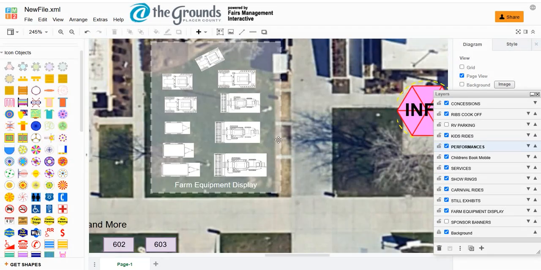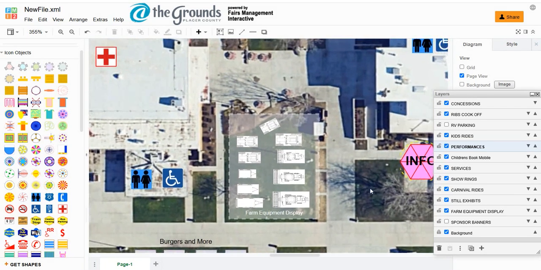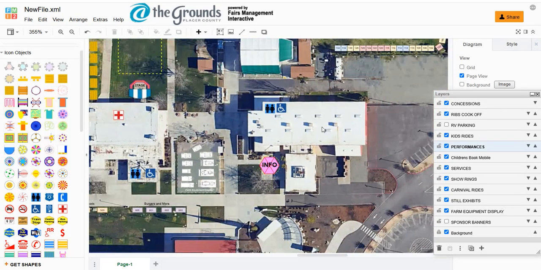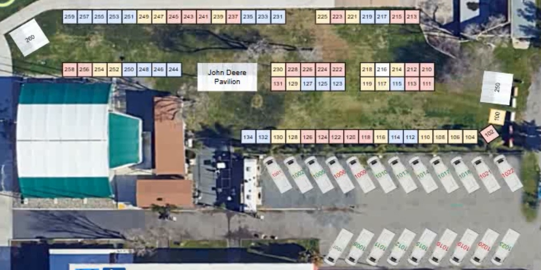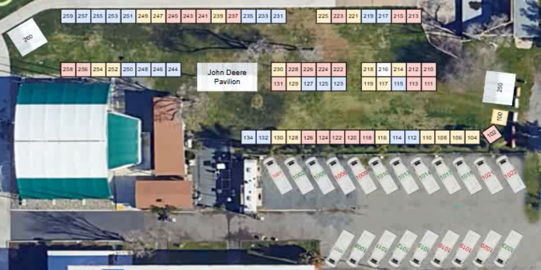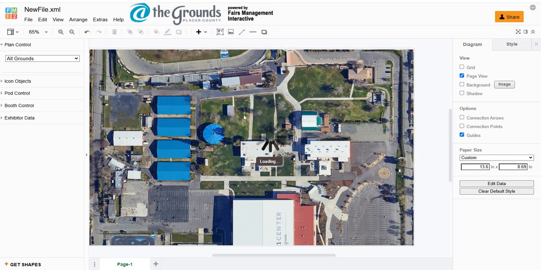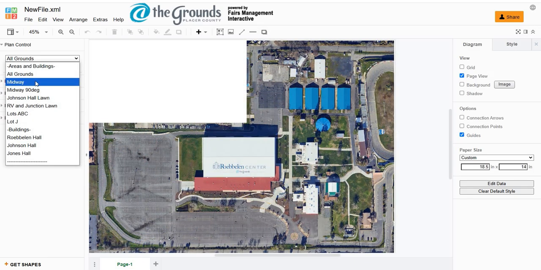The dimensions of this individual farm machinery on display is critical to making sure that the total display stays within bounds. You have the ability to assign areas to individual team members and then combine the results into one master plan. Do you manage RV parking during fair time? With the Fairs MI tools, you can manage the space planning, RV reservations, and the location assignments. You and your team can specify unlimited close-up views of your different areas of your grounds.